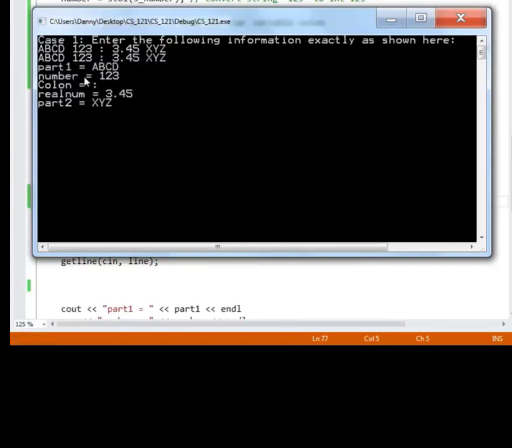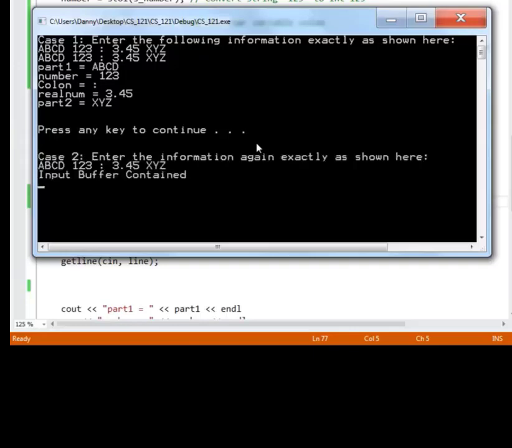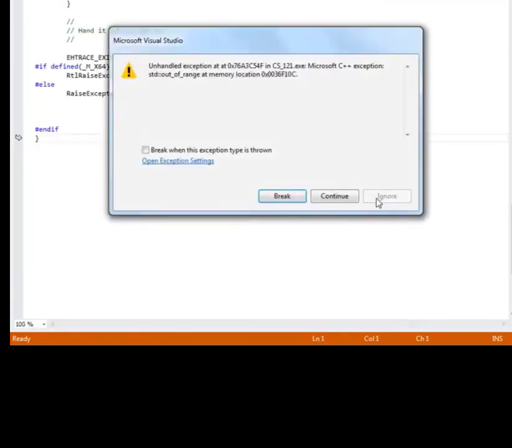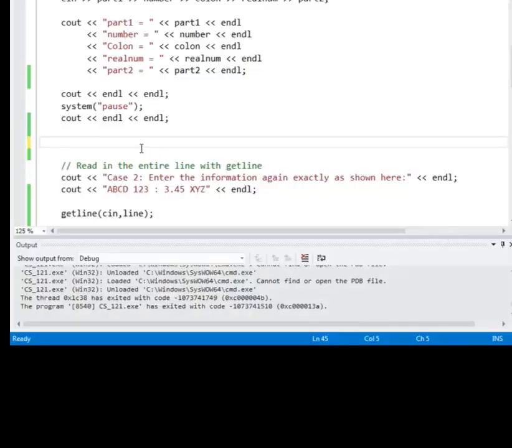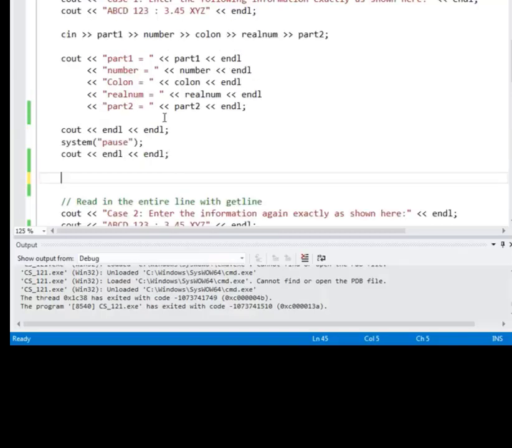Here's the window, and case 1 is popping up here, and that's the same as we did in our previous video. So let me go ahead and type in the information as requested. Now, when I hit enter, you'll see that all of those items are read in, and they're stored into the 5 different variables. Now, moving on to case number 2, which we just did.